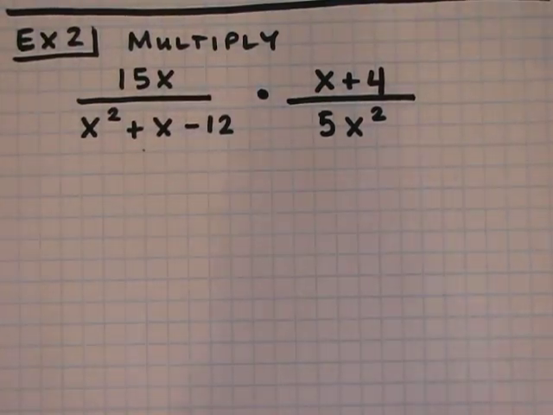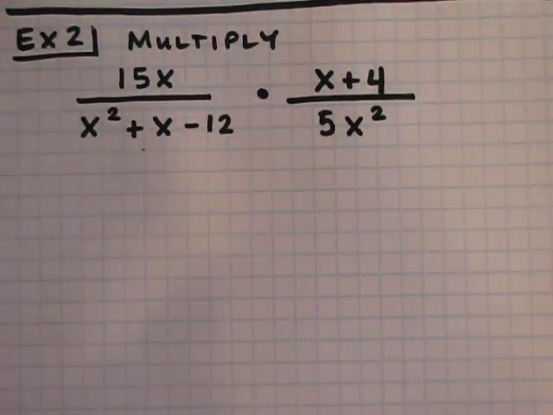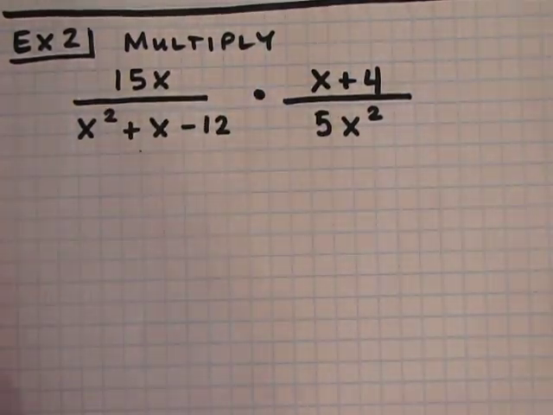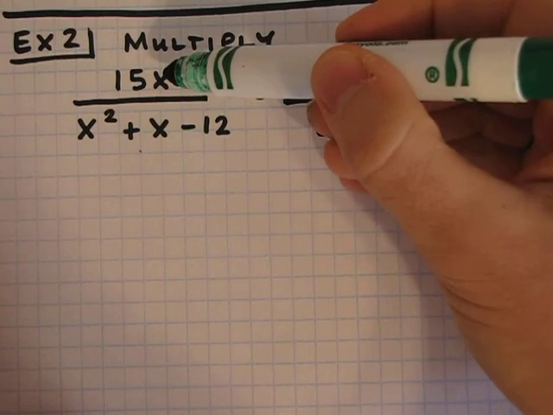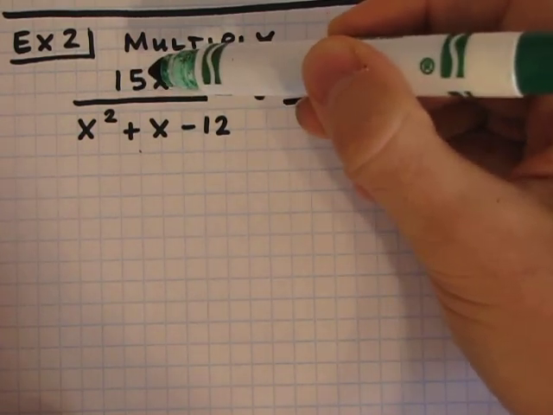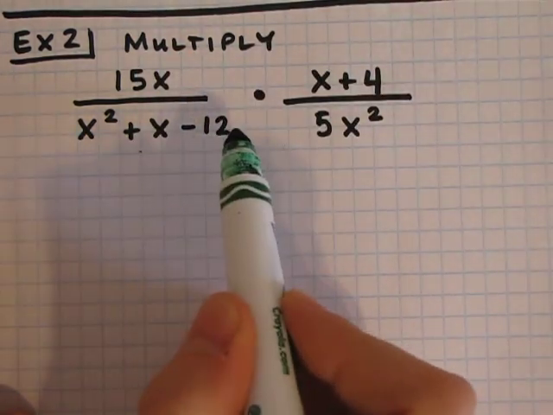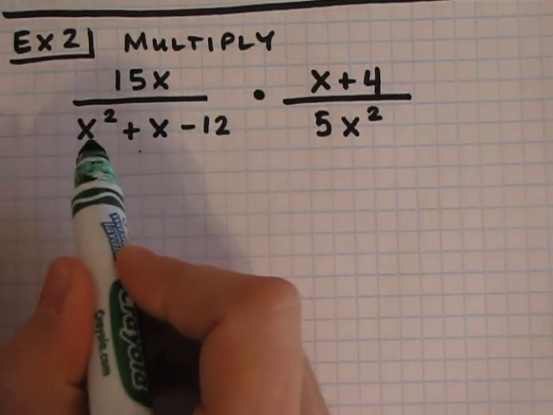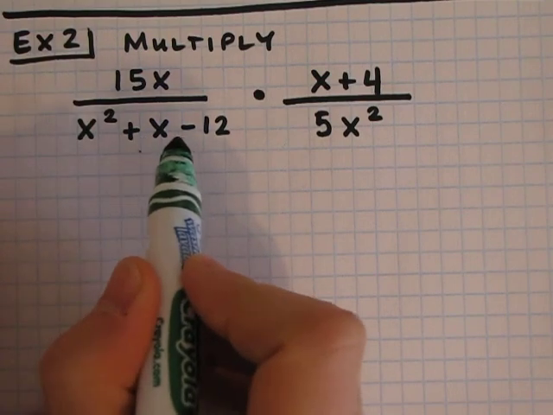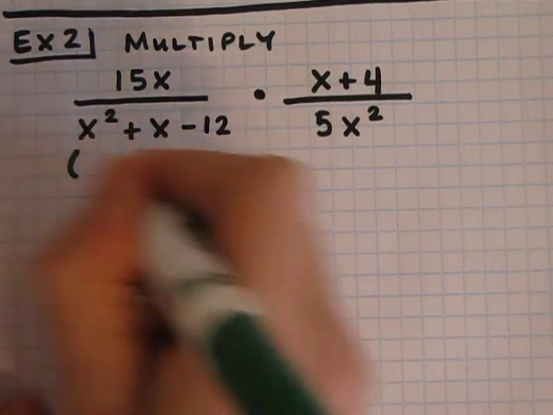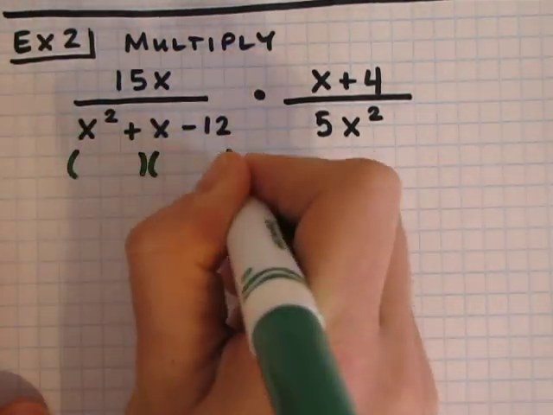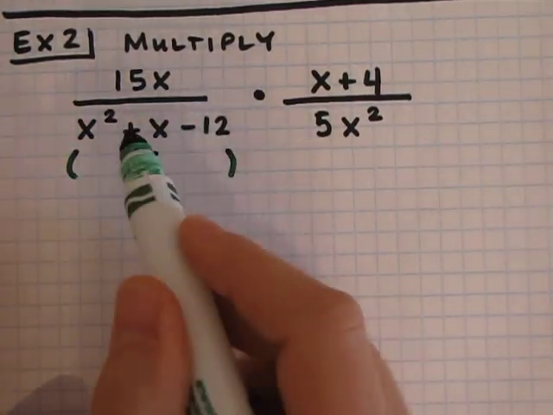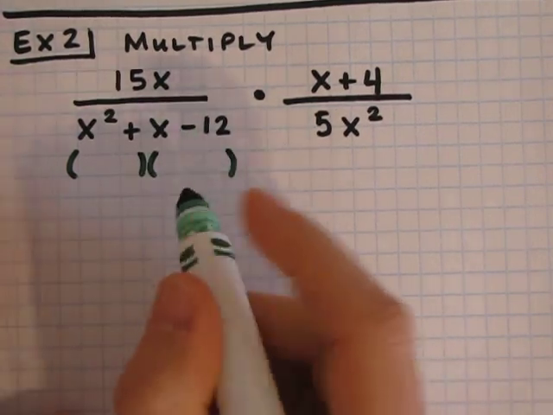Well, just like in the last example, the first thing that we want to do is rewrite this expression by factoring. There's no factoring that we can do in the numerator. There's only one term. However, if we look at the denominator here, we see that we have 3 terms. There is no greatest common factor for x squared, x, and negative 12. So we're simply going to factor it into a pair of binomials. You can use the box method for this. I'm going to tell you what the outcome would be if you do that.